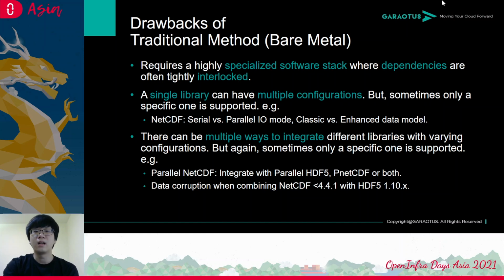So, up to now, you have seen an overview of how to run the WRF model. When you are in a position to actually do it from scratch, it is not hard to come to the following conclusions. The WRF model requires a highly specialized software stack where dependencies are often tightly interlocked. A single library can have multiple configurations. Sometimes only a specific one is supported.